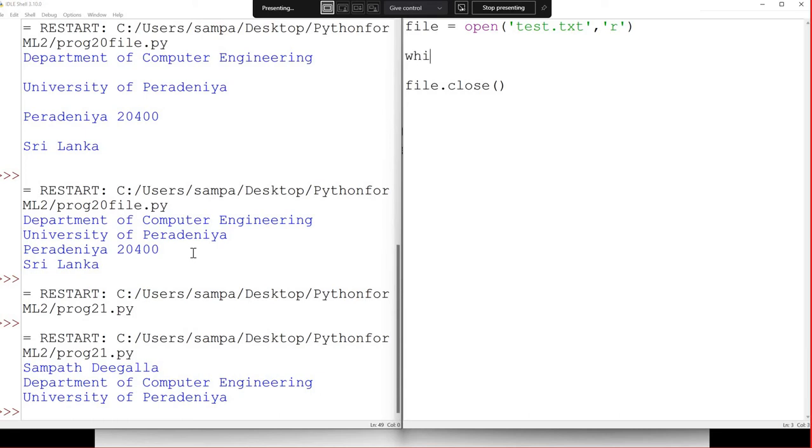So what I'm going to do here is use while true, which means a never ending loop. Remember, always the condition is true, which means whatever we put here will go through. And what I'm going to do is read line by line. To get that, I'm going to use file.readline. Now this readline method will take one line at a time, and in this particular case it assigns a variable line, and then we can say print line.